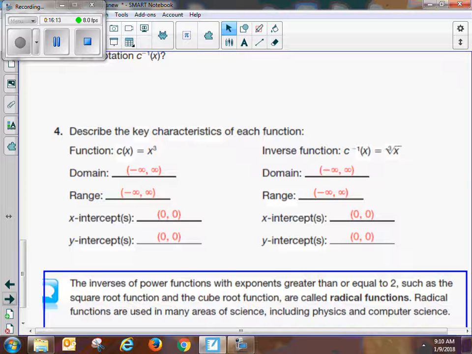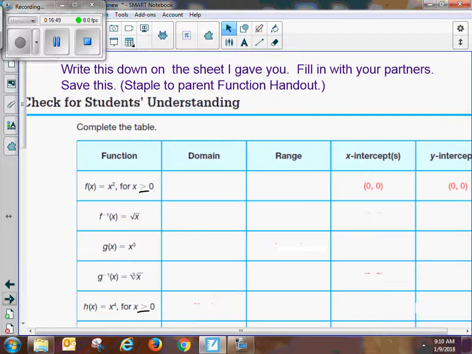So we have already done a square root. We did a cube root. All of these are under the umbrella word radical functions, and that is what the entire chapter is: radical functions. Square roots, cube roots, fourth roots, sixth roots, any kind of root we need it to be. You'll see more of that when you take physics, for those of you that go on, in the computer sciences, etc. But you will see a lot of radicals once you hit the heavier sciences. Questions so far with this? Okay, we're going to put it together in a minute, once we know this, and then add in the fourth root. So hopefully you're taking good notes.